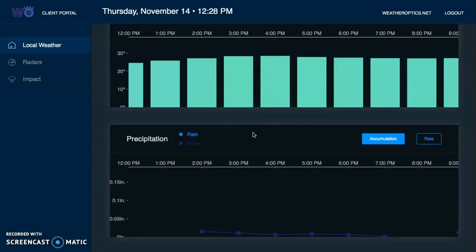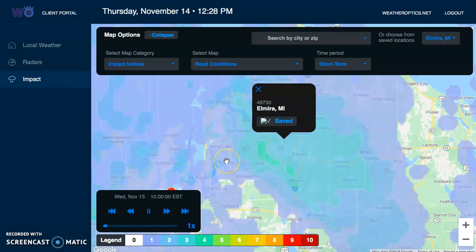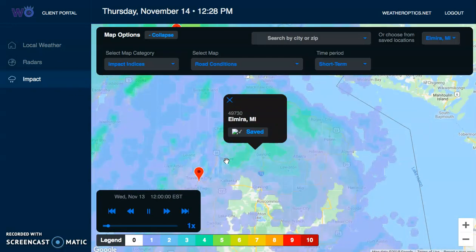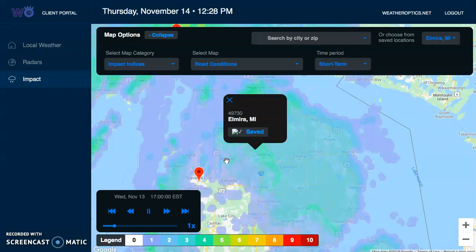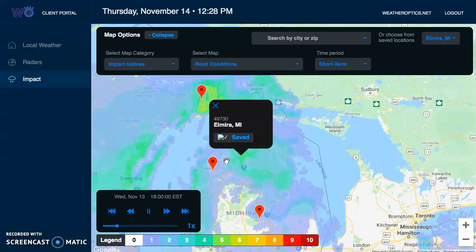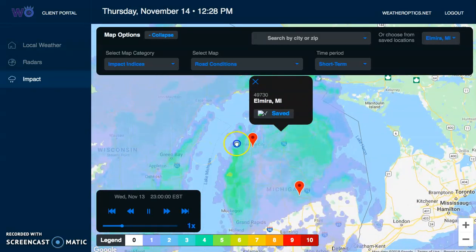The combination of these tools is what makes it so incredibly easy for a user to get the full picture of both weather and the real-life impacts that weather is going to have on the ground. And it really gives you a full picture of the key daily operations that are going to be impacted, like transportation, emergency management, power and utilities, agriculture, and changes in consumer behavior and business operations.